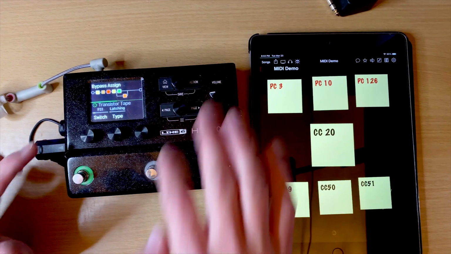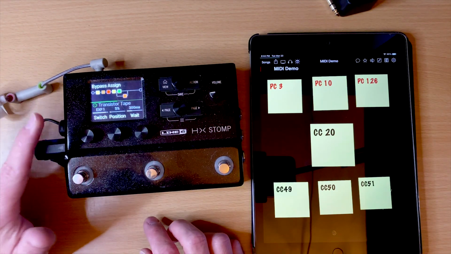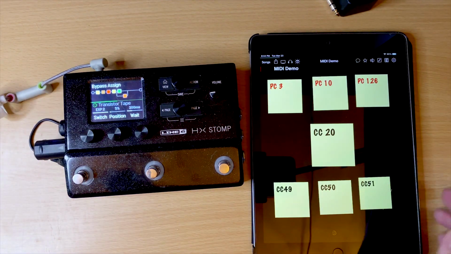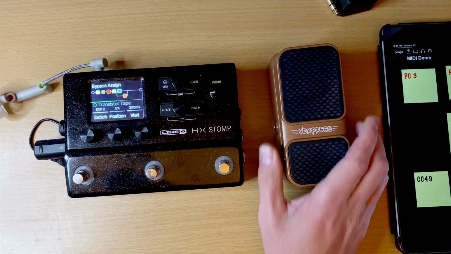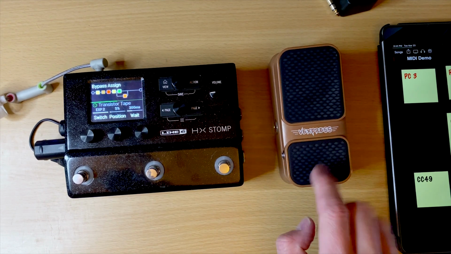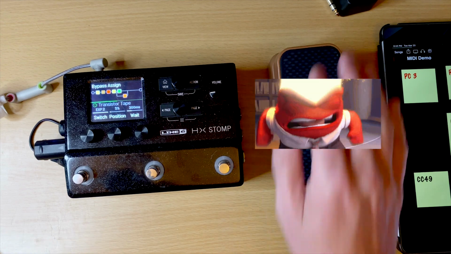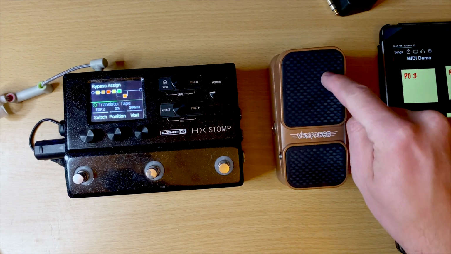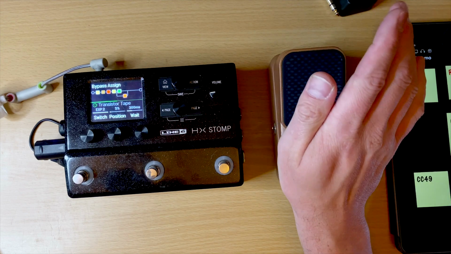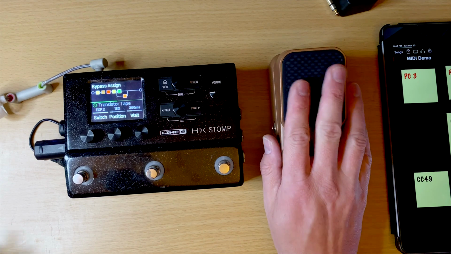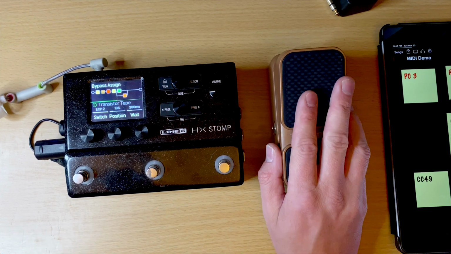So those are all the different ways that you can turn on or off one of the blocks. I guess I didn't show you that there is one other one, the expression pedals. I don't know why you would turn on or off one with an expression pedal. While I was putting this together, this worked fine, and now all of a sudden this isn't working, so I don't know what happened with it. That's gear for you. But, you know, it's a tiny expression pedal. When you push all the way down or push all the way up, that's when it'll change it. But that's more of what we're going to go over next, where you can control the individual parameters.